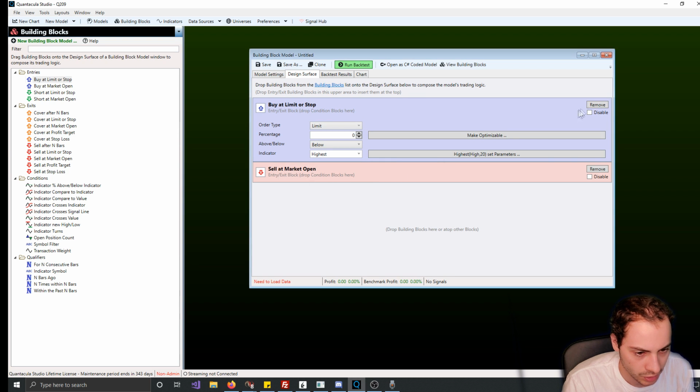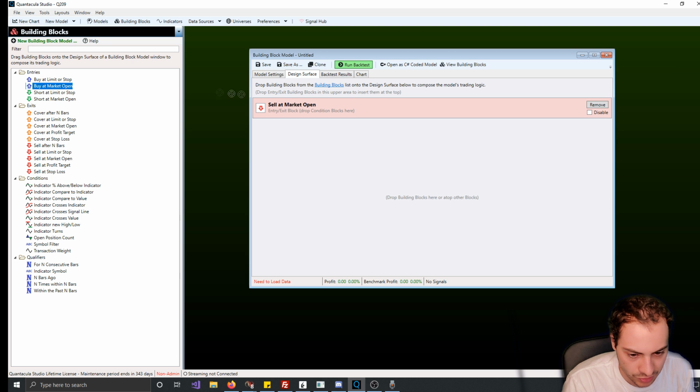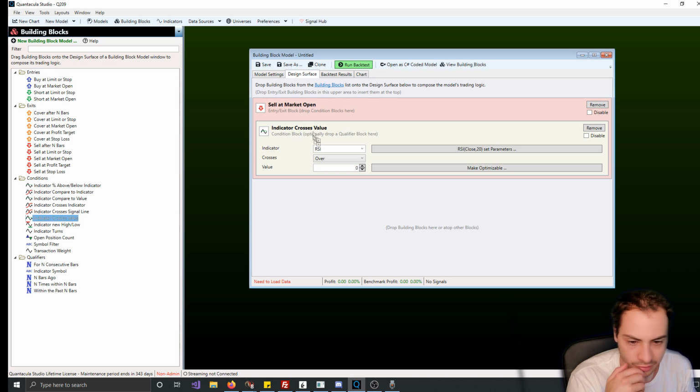Okay, I guess we need... Let me try this. Indicator crosses value. I want a buy order. Okay, so it looks like we have to buy at market open.